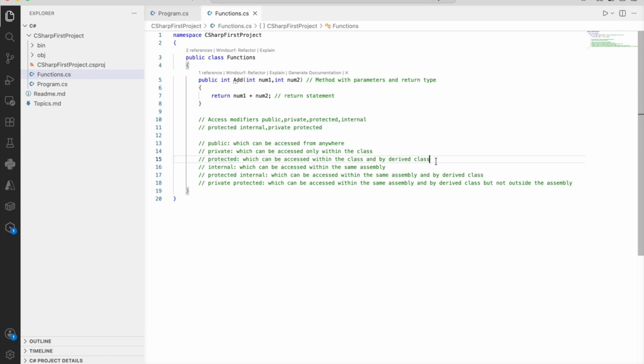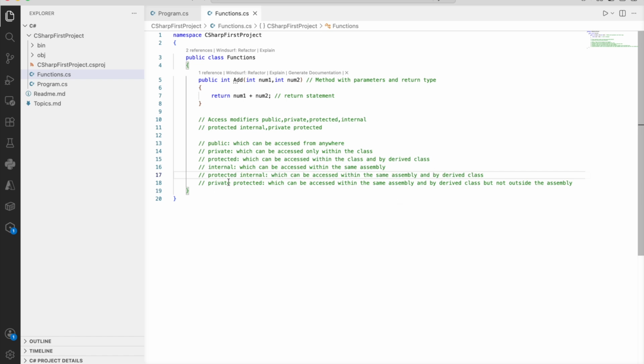Derived means we use inheritance, so when we inherit this class to another class, we can use the protected members or functions. Internal means it can be accessed only within the assembly. Protected internal means it can be accessed within the same assembly, and also derived classes. Private protected can be accessed within the same assembly by derived classes only.